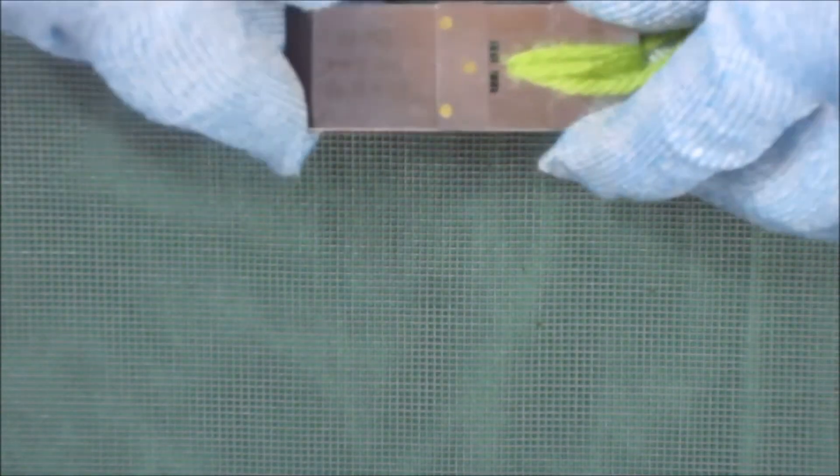So what we do first is to wind it around. That's once, twice, three times, four times. Now people that usually use the narrow slots will know that that's a lot. I could wind it more if I wanted. So we stick that in and squeeze it together rather tightly.